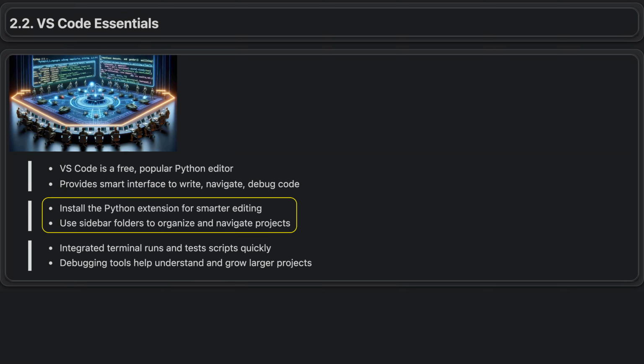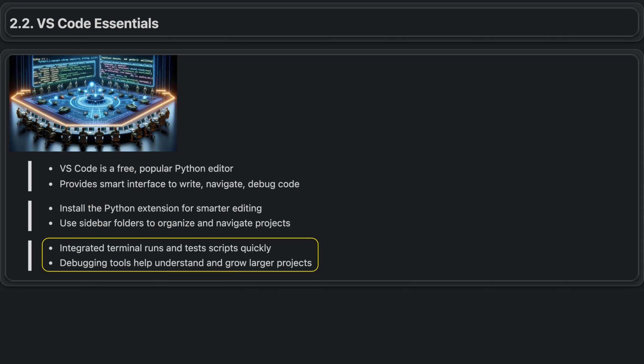Overall, you can think of VS Code as an enhanced text editor designed to make writing, navigating, and debugging code efficient. To set up Python in Visual Studio Code, first install the official Python extension so the editor can recognize Python files. This enables colored syntax highlighting, helpful typing suggestions, and basic error checking, which supports learning and debugging. You can also organize your Python files into folders, and the sidebar will display them in a tree view, making it easier to manage projects and switch between different tasks.